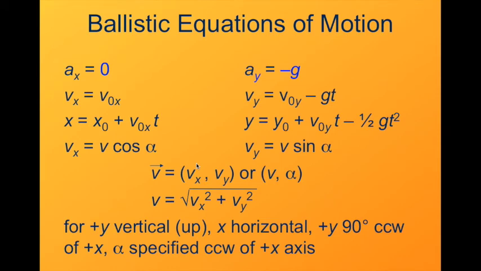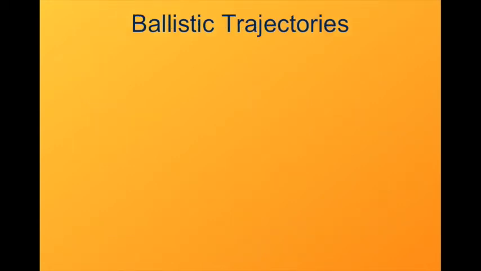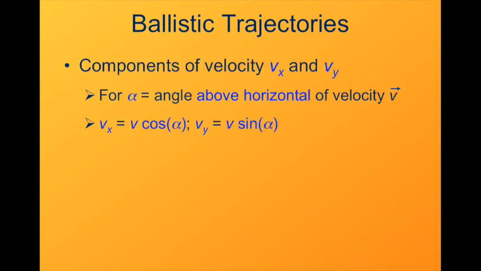And again, we're specifying that for all these equations, the y direction is vertically up, the x direction is horizontal, generally to the right, because the plus y direction is 90 degrees counterclockwise of the plus x direction. And we're specifying the angle alpha counterclockwise from the positive x axis. So let's look at a little bit of the strategy of how we address ballistic trajectory problems. The components, x and y direction, are referring to alpha being the angle above the horizontal, and the x and y components are the cosine and the sine of that angle.